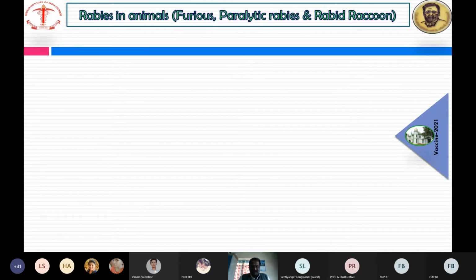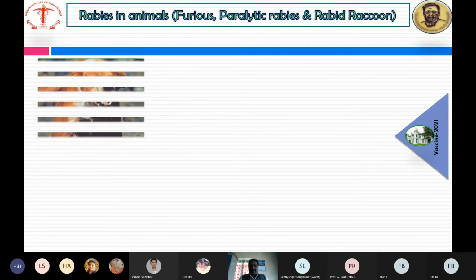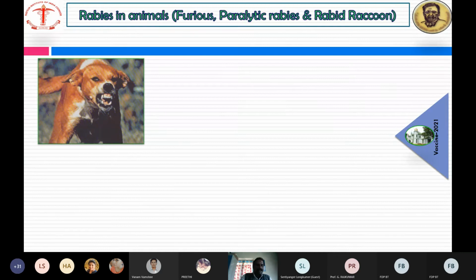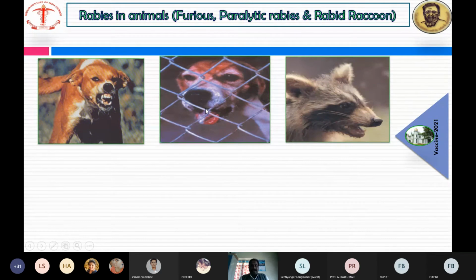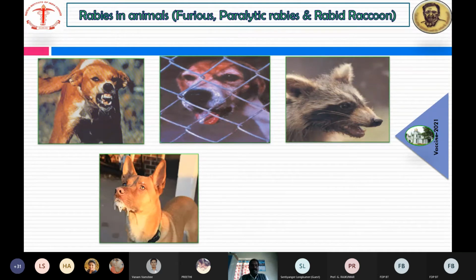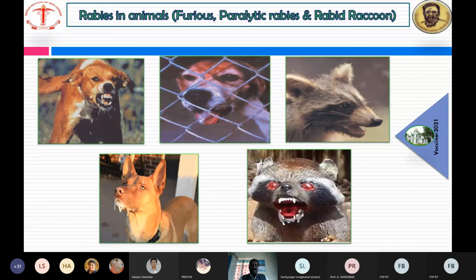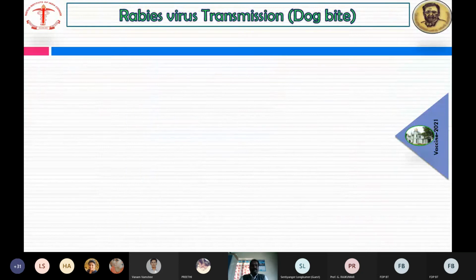And next, what do rabid animals look like? You can see that some of the animals have furious and paralytic rabies, and there is a rabid raccoon. See that the dog is drooling saliva, and white saliva is coming from here near the jaw. This is a rabid raccoon, and here the dog drooling saliva is waiting to bite others. And next is a rabid dumb rabbit. So these are some rabid animals. Rabies animals are otherwise called rabid. A rabies-infected person is called a rabid person.